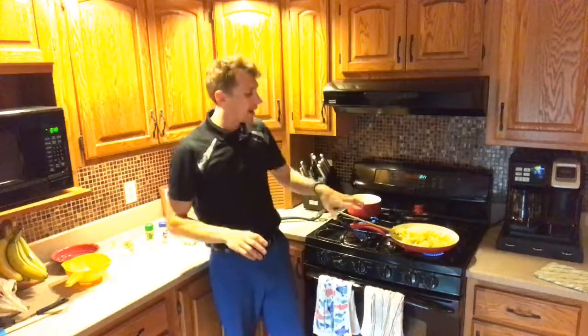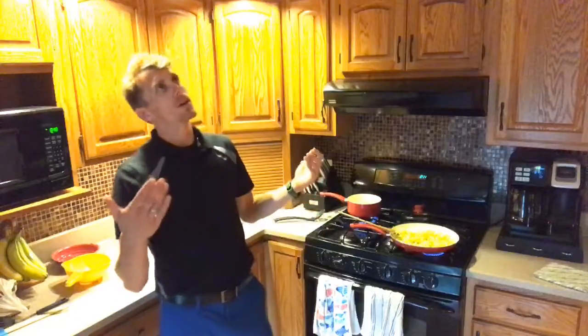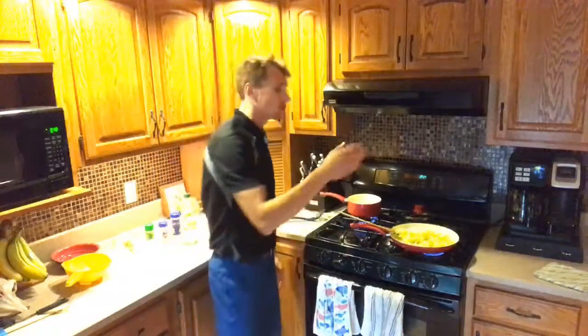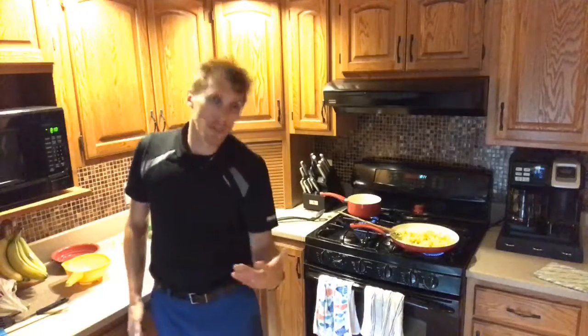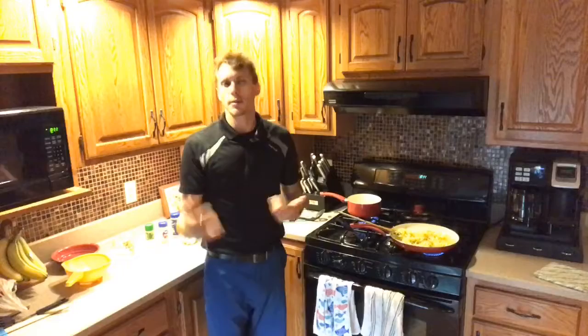And then, depending on how it's looking and what kind of squash you're using, you want to let it cook. And it's going to take some time. The squash takes a little bit to break down. Now, you could totally speed this up if you wish, by using a blender, right, or a food processor. Put your squash into it with maybe a little bit of water or almond milk or regular milk if you wish, and let it just blend it up so it becomes that sauce, right?